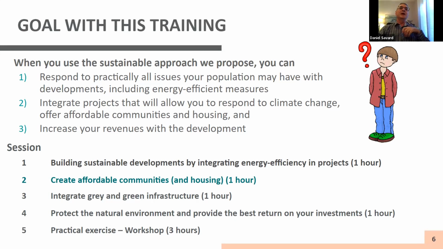Thank you. The second one, of course, is this one, creating affordable communities, and we're going to talk also about affordable housing. The third one is going to be in November, on integrating gray and green infrastructure. And then we're going to talk about protecting the natural environment and providing the best return on your investments.